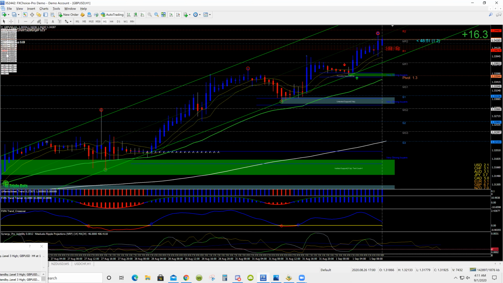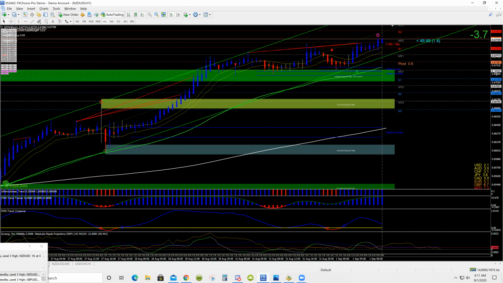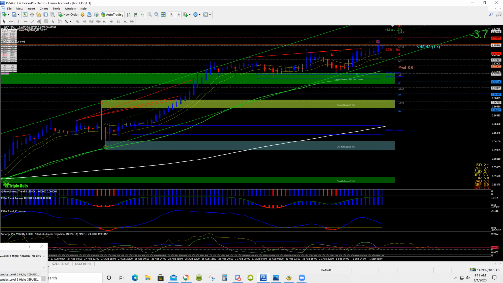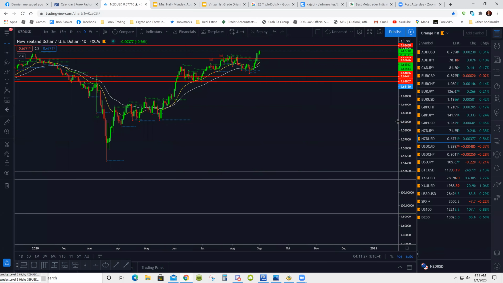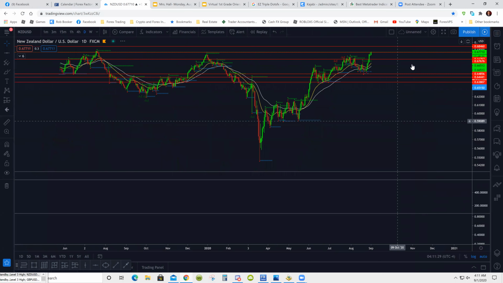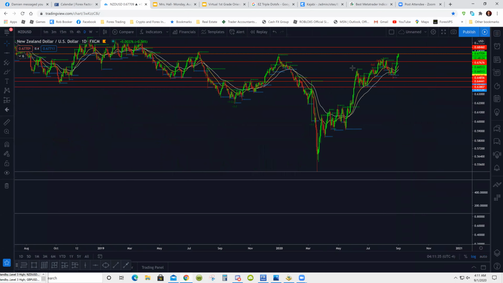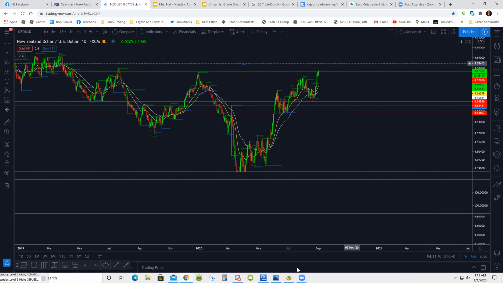Let's go to NZD dollar. We'll go through that real quick, and then we're going to go over the indices real quick, and then we'll go ahead and close out the call. Yep, I'm okay with pound New Zealand dollar where I'm at. New Zealand dollar. So it's right at resistance here. We'll put a target up here for 0.6845. I don't see anything now.